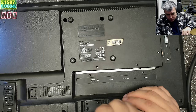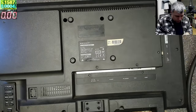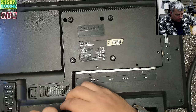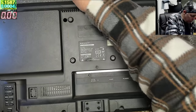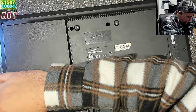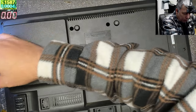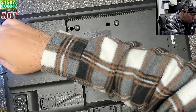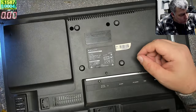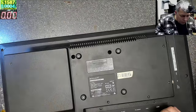Okay, we have a few more screws. Okay, we have two more screws here.